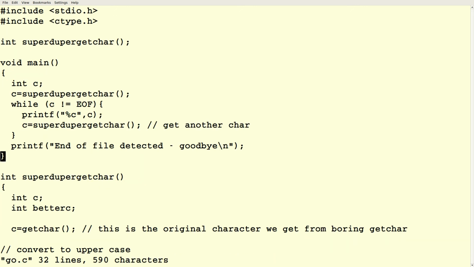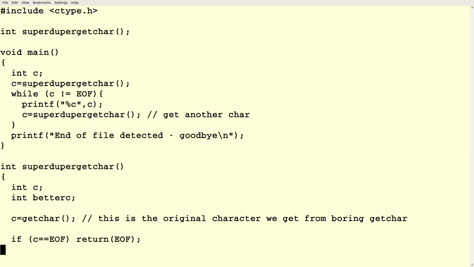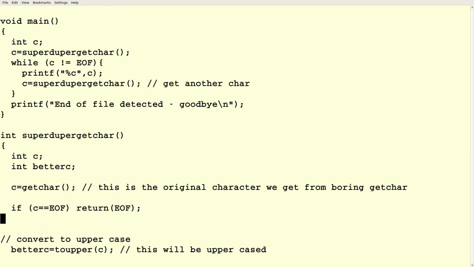All right, last thing I want to mention on here. EOF is still a special case, right? If we hit the end of the file, we want to return EOF. Well, that seems to be working, but if we want to be really sure about this, we could do something like this. That turns out to be unnecessary, but if it helps you be more relaxed, I recommend putting that in.